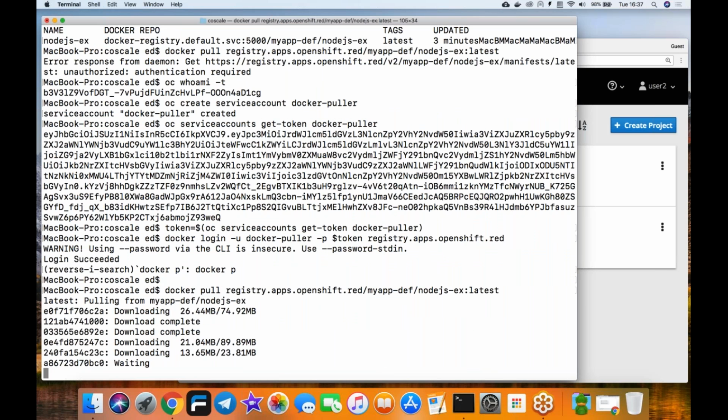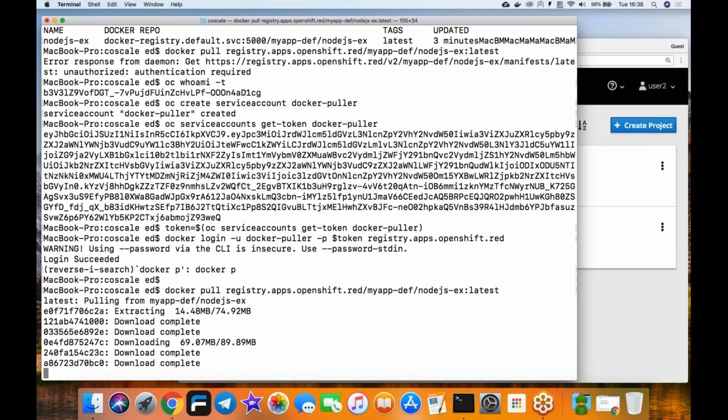And so now it's pulled this container into my local container image registry, and I'll be able to manage it. But if I was using anything else to manage containers or move containers between different environments, then this is one of the techniques that I might use.